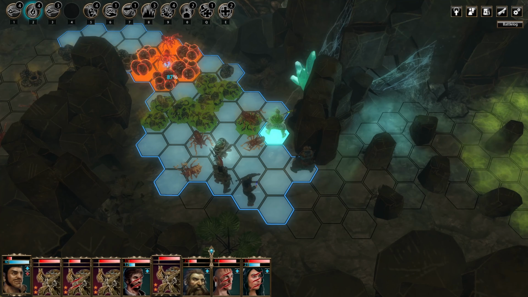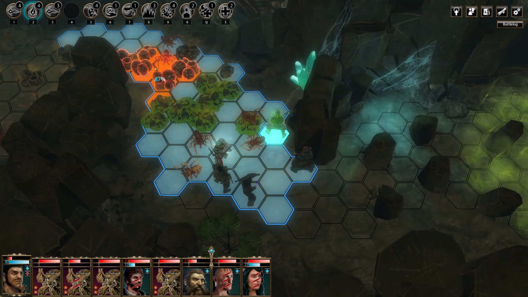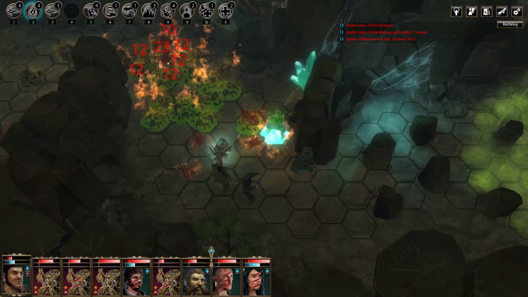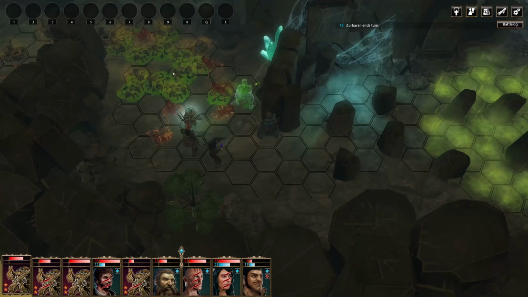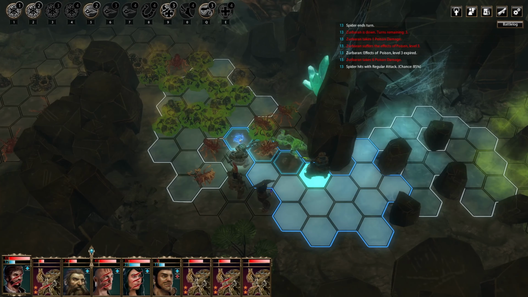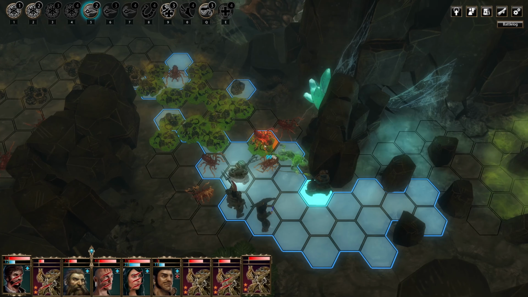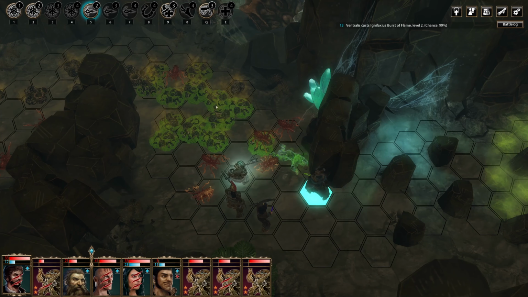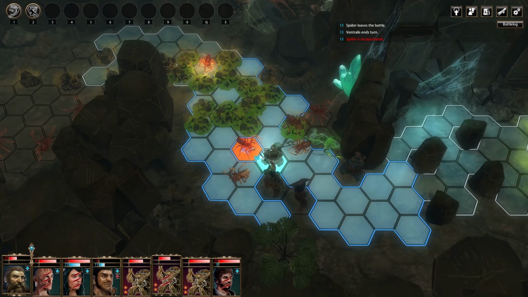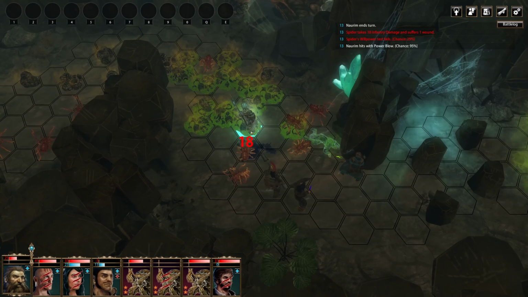Let's go ahead and do an AoE over here. That should let them start coming and also open up our path. They shouldn't be able to attack this round. It's okay. He did what he needed to do. That one's dead. Let's start moving him towards the end.